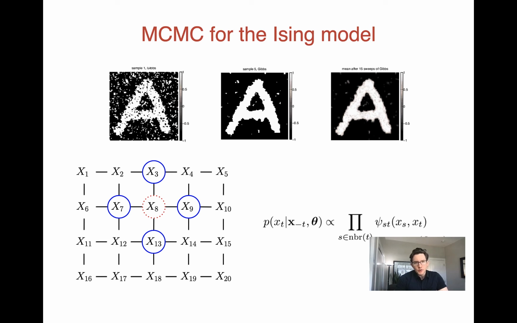We're going to do an example for MCMC, and we're going to use, again, the Ising model. So recall, this is our Ising model that we're going to use for example, image denoising. And recall that in our Ising model, we have one variable per pixel, and we have potentials for neighboring pairs of variables, where the potential equals exp of J times x_s times x_t. That is, this will be positive if they're the same and negative if they're different, times some value J.